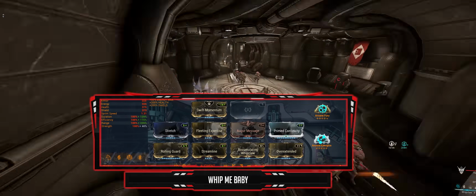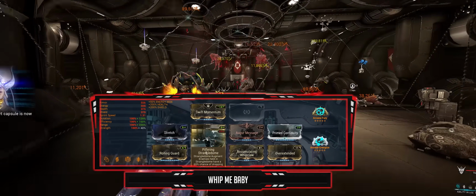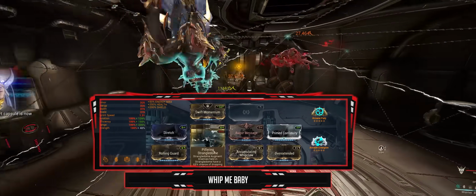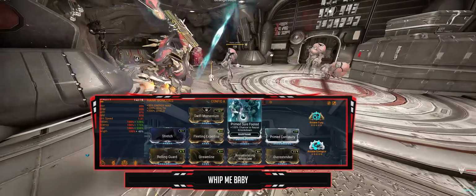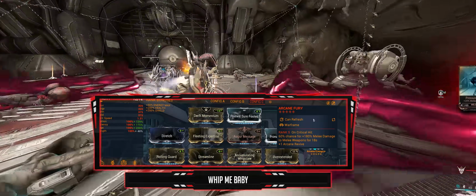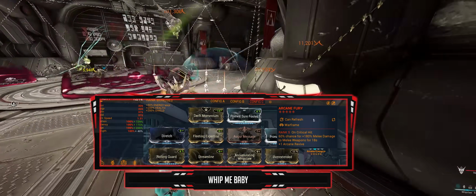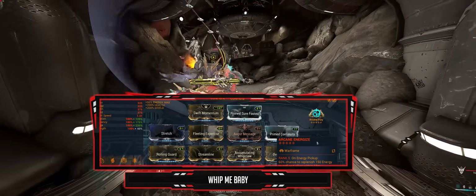Now, if you want to use this build for farming, all you have to do is swap Streamline for Pilfering Strangledome, as that augment allows bonus loot to drop when enemies are caught within the Strangledome. This also includes energy orbs. For the arcanes, I have Arcane Fury for the 180% melee base damage when I crit, and you know we're always critting. Finally, Arcane Energize for the amazing energy replenishment.